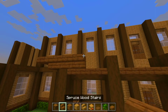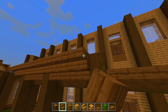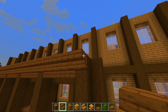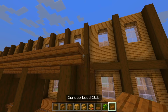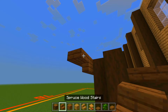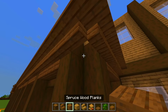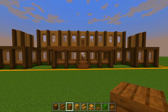We'll continue on with the stairs, bringing this just straight across to the other side. So we're going to have this until we're lined up with that pillar. Then we'll have the slab, and then we'll connect the stairs all the way across, till right there, and then we have the full block right here for that space. So this is what it's looking like so far.